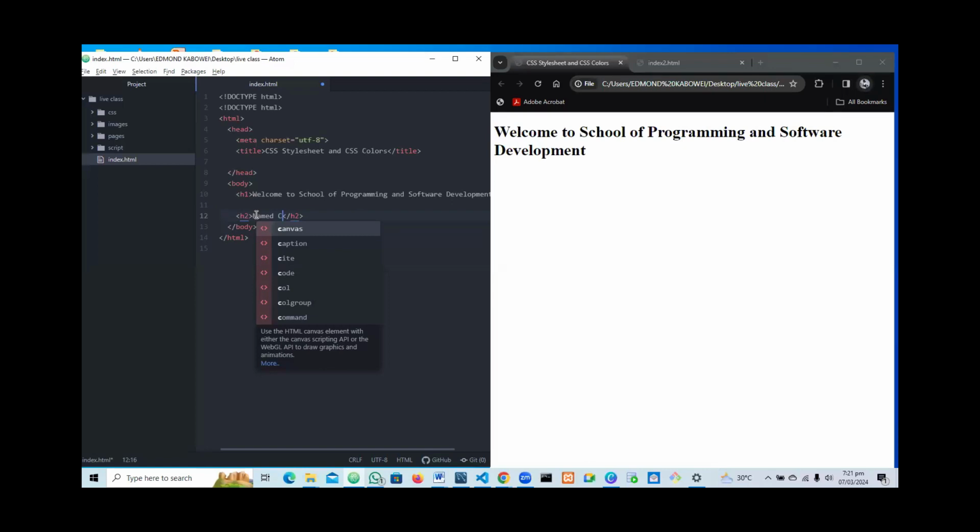So we are going to look at the different type of color properties that we can use to apply colors to our elements. Now, this first heading, we're going to have colors that can be easily named using the name of the color. So the heading here is going to be for that. So that's why I'm going to give this named color example.